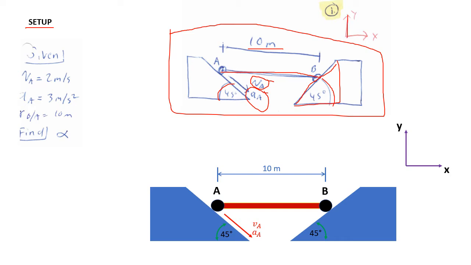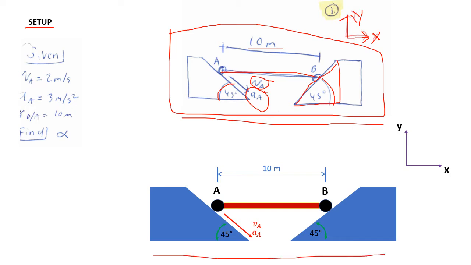I pick my coordinate system to be positive x to the right and positive y going up. The first thing I notice is that there's going to be a lot of geometry and trig in order to solve this problem. I realize that my handwriting is not the neatest, so I've decided to go into PowerPoint and draw out my diagrams. I redraw this hand drawing of my initial given diagram in 2D as a neater version using PowerPoint shapes.